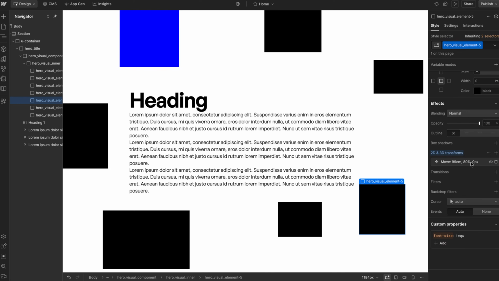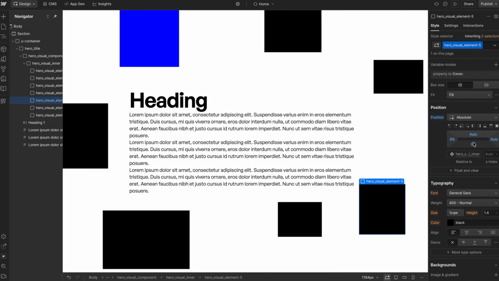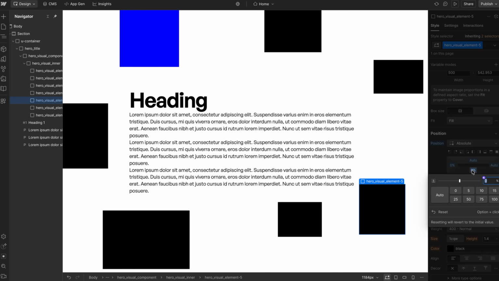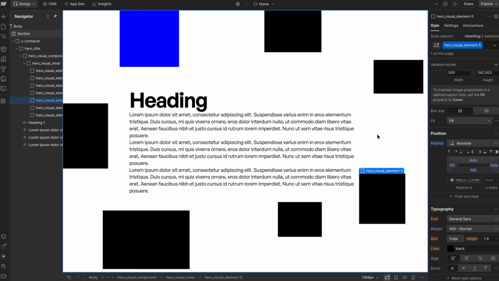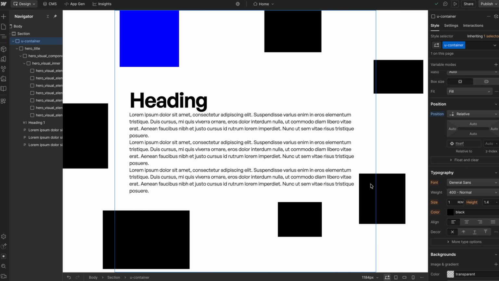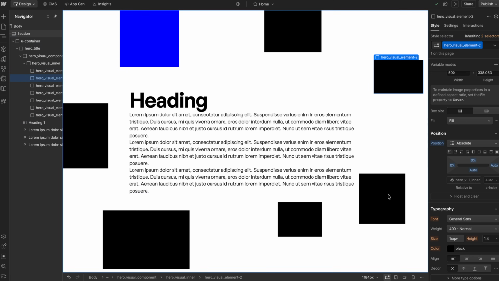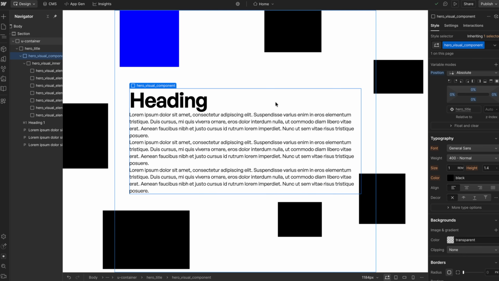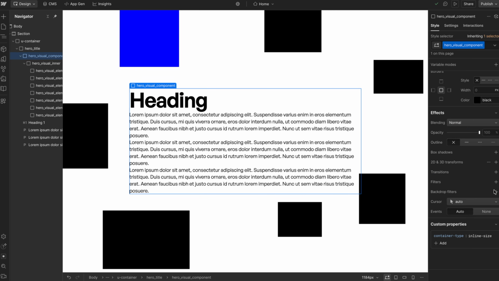The transforms wouldn't always line up where we want them to. Or if we were to adjust things from here, it's based off of the height of this element, which isn't quite what we want either, because when we add more text, the positioning would be off. So really, using the container type inline size here and having all these shapes based off the width of the container gives it the most consistency.